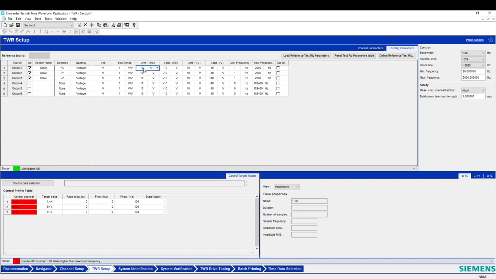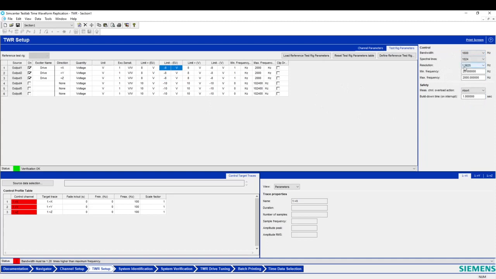and then the voltage limit. Then we can go here on the right in the control panel and set the bandwidth; 1600 is okay.